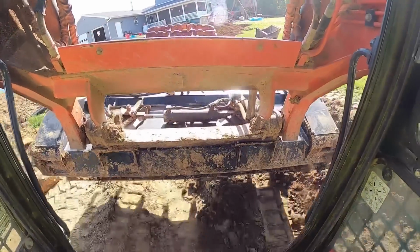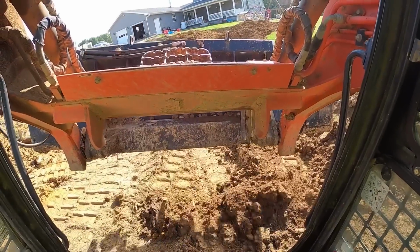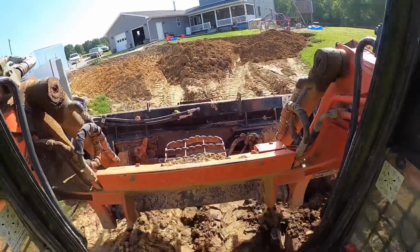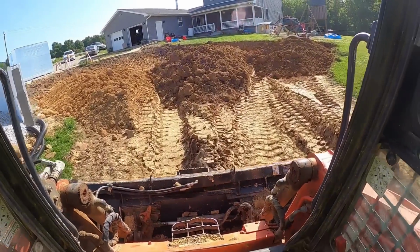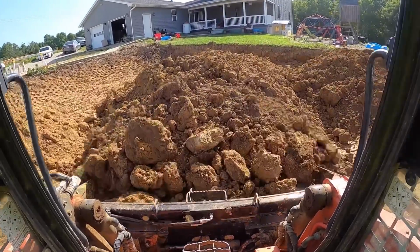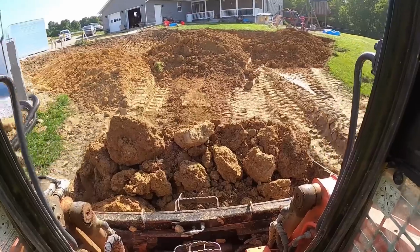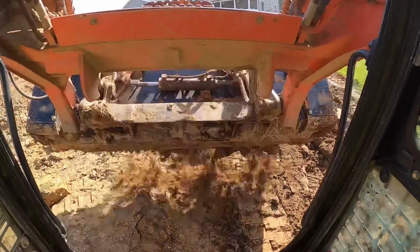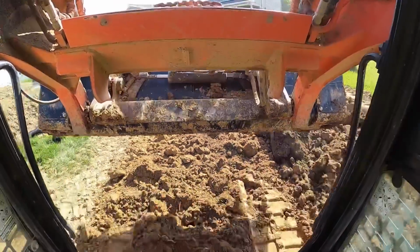In case you guys are wondering, this is the exact reason why we dug all that bad dirt out of there yesterday, to make sure this did not happen underneath the pool. And no, I do not think the C8500 would go through that soft spot. That would be a tall task for it. Now the C8500 would only hold half as much dirt, but I still don't think it would make it.